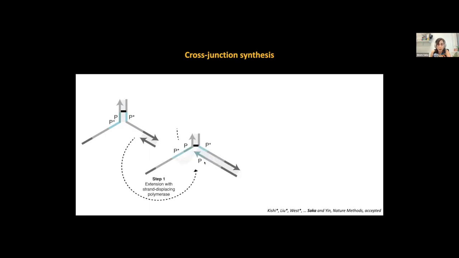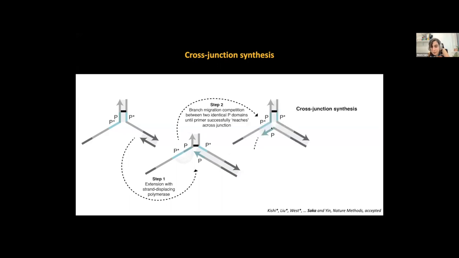So when the polymerase or the new strand reaches here, it cannot really extend normally, but the strand displacing polymerase could help a jump or a hop here to happen through internal complementarity. So we have this, let's say, P domain that is normally coming across the P star domain, but because we have another P star domain here, by just DNA movement and unbinding and rebinding, it could actually unbind from here and find another template strand here and continue the synthesis.